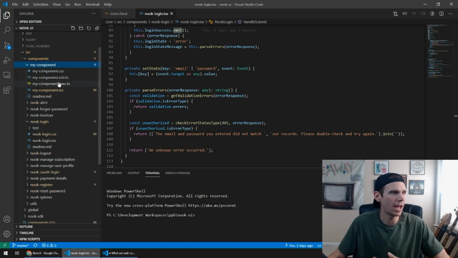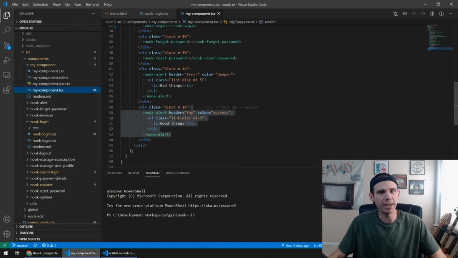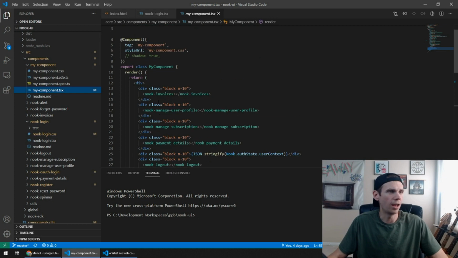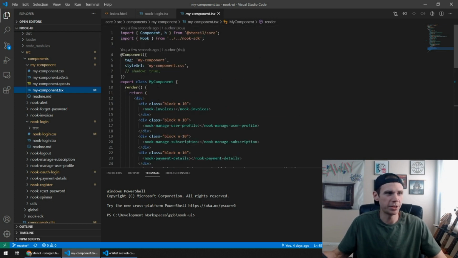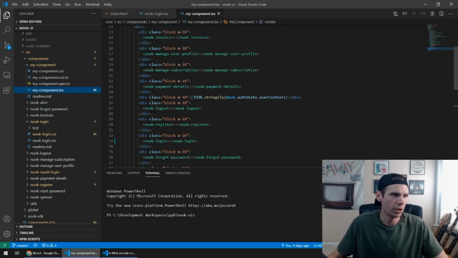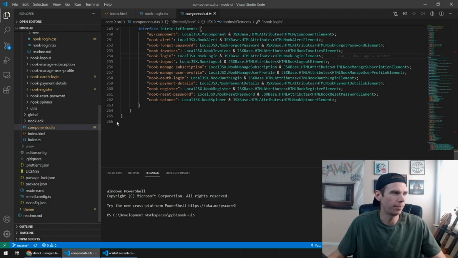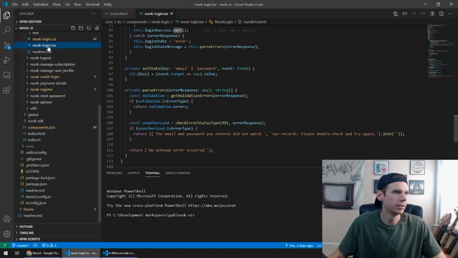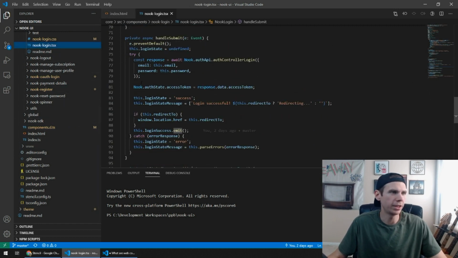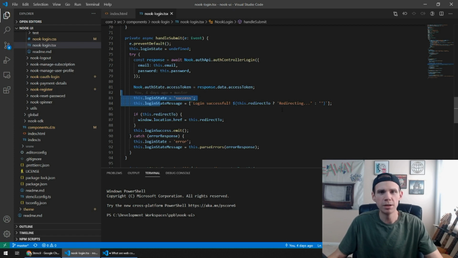So now if I want to look at how to actually leverage this component, in my case, I have a little demo here. It's called My Component. This is essentially my kitchen sink of all my different components. So I just call Nook login. And now all that functionality that we saw, let's go back there. So on click, it's handling, hitting an API, setting access token, updating my DOM with some messaging. All that stuff is encapsulated inside of this HTML tag like you would see in a typical JavaScript framework.